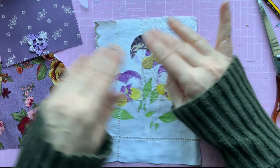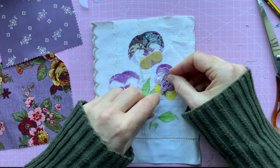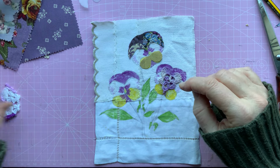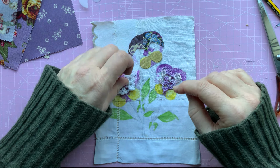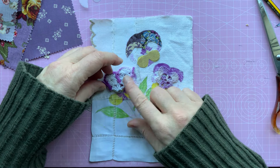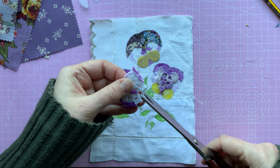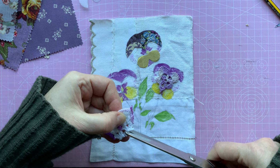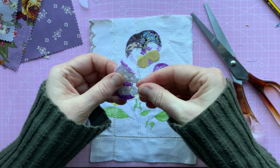All the rest are going to be kind of like fine stitches and whatnot. That one's going to be that one, and that one's going to have some stitching on as well. And then what was the other one? Oh, this one here. Right, so that's going to be there, like that. I think I might just get rid of this little centre bit. Just got the best scissors. Has it done it now?